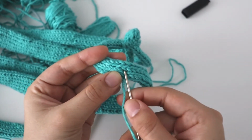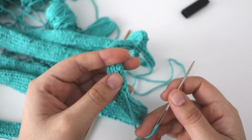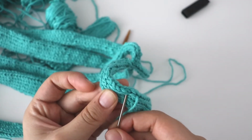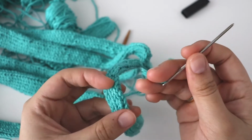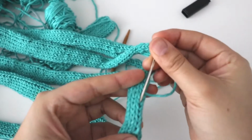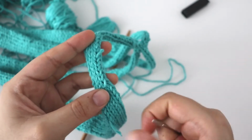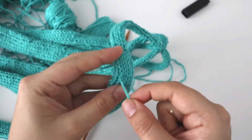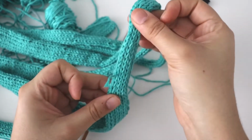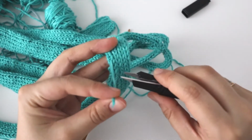So now we insert the needle horizontally again, but on a different stitch. And you can see how it looks. There. And so on and so on. We keep doing this with every single loose end that we have to make it very secure, so we don't have any loose ends later. And then we cut the ends, leave them inside the strips, the tubes that we just made, and it would look so pretty.